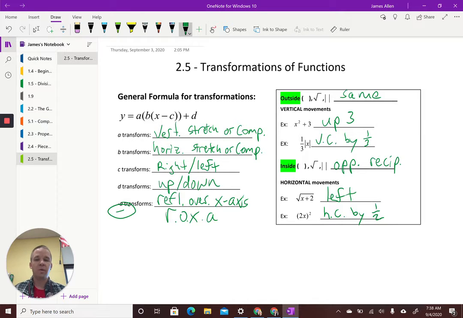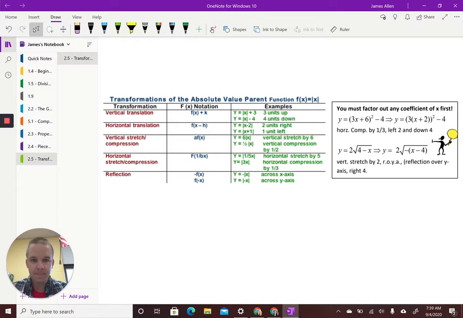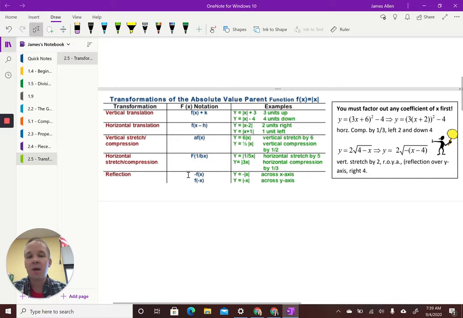Awesome. So we've got all the nuts and bolts here. We're ready to start applying some of these things. We're going to do maybe a little bit more with it, but man, this is fantastic so far. All right, so here we have some examples using the absolute value parent function, okay? And what I really like about this chart here is that we are also writing it in function notation. This is something that we are going to stress here in pre-calc honors. You're going to see a lot of function notation in it, and it kind of looks funky at first, but you'll get used to it, okay?